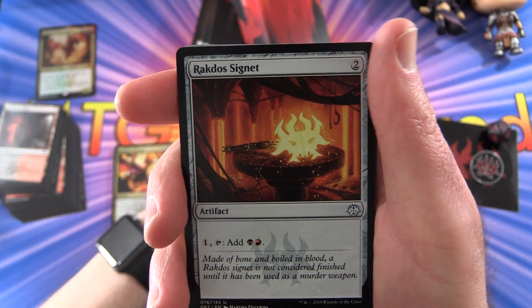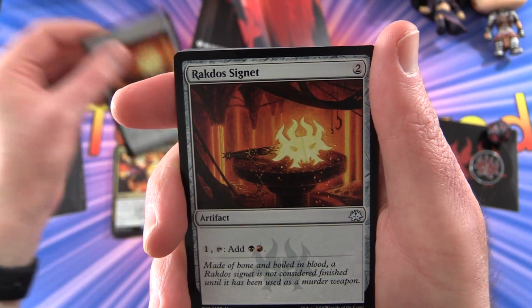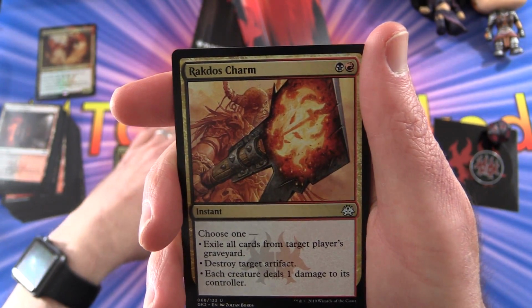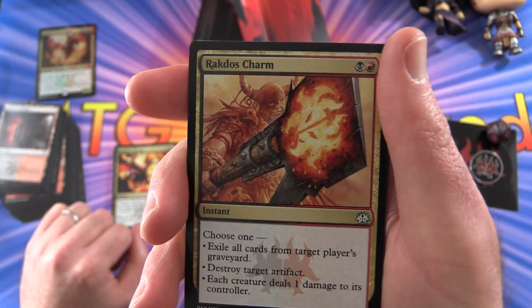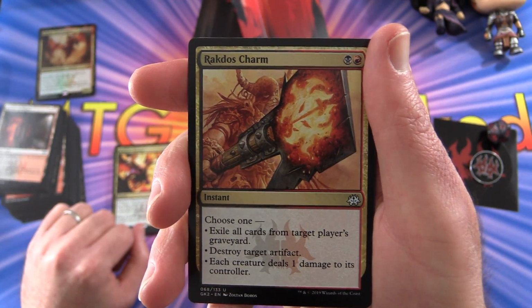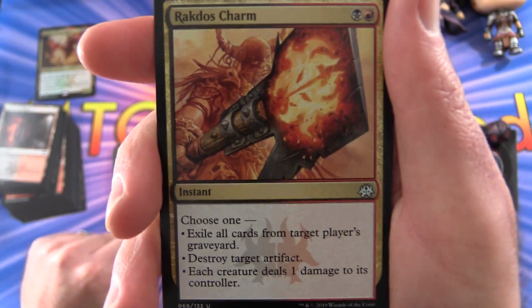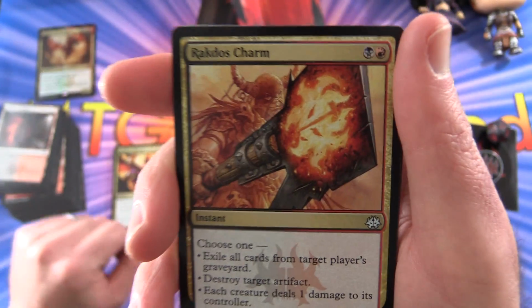Rakdos Signet. Okay, so this one's to get some mana there. So you get 2 of those. Rakdos Charm. And this one you can choose either exile all cards from target player's graveyard, destroy target artifact, or each creature deals 1 damage to its controller.